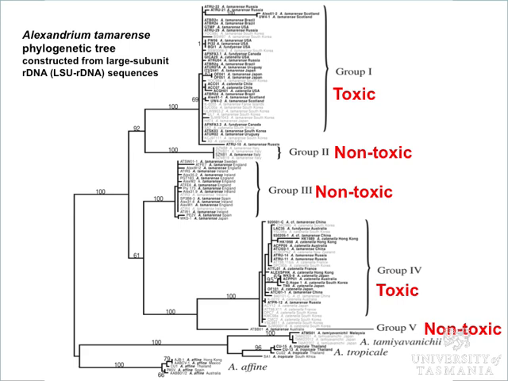So a number of researchers in the past, including myself, have sought to culture and sequence these organisms, to see if we can understand the relationships between populations around various areas of the globe. What we've come up with over the past 15 to 20 years is this organism called Alexandrium tamarense, which I showed you. It looks pretty much the same all around the world, but there are 5, and we now know, actually recently have found a 6th different group. So when you actually look at the DNA, they cluster into these discrete patterns on our phylogenetic tree.